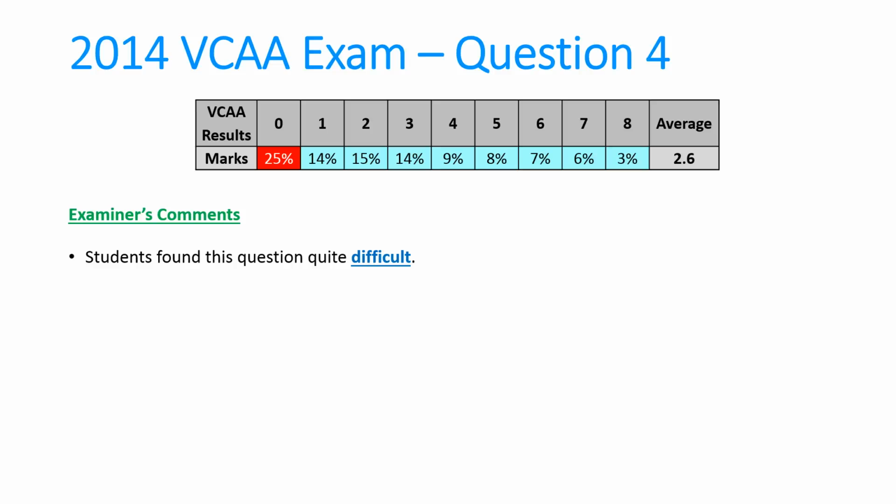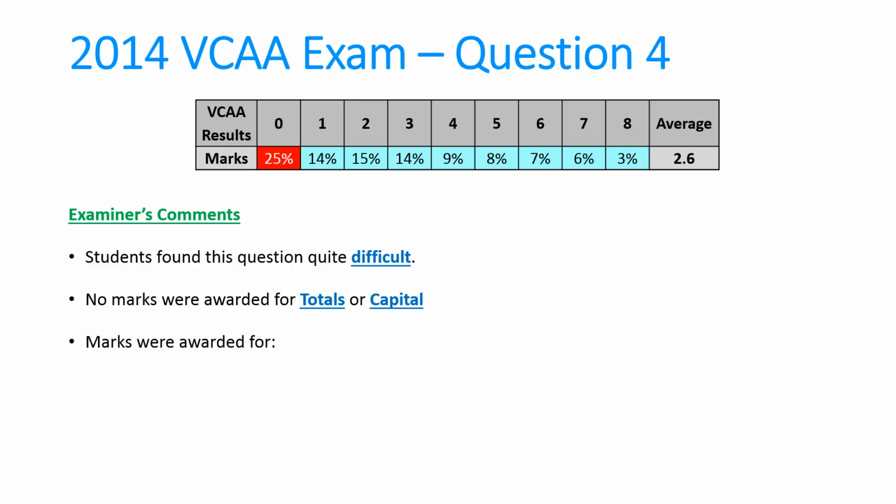So let's look at some of the examiner's comments. Students found this question very difficult. I think the best way to do it was the approach I showed you, where you just do a new balance sheet after each transaction and rub it out, use pencil. Important to note, there's no marks for totals or capital. So save going through them until the end of the paper. Wait till you've finished every other question, because totals might only have 1 mark at most, or in this case they had 0 marks attached to them.